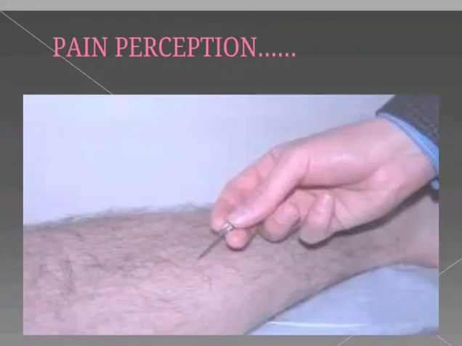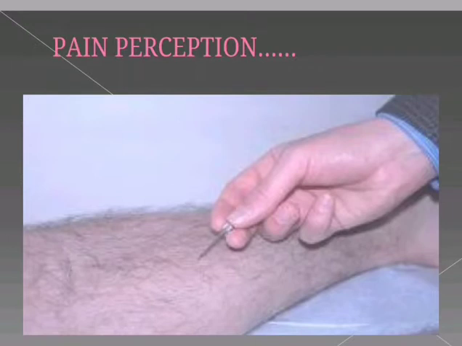So first we go for pain perception. This test determines the ability to perceive pain. An examiner can use sharp and dull stimuli over a dermatome to test discrimination and protective sensation. To test pain awareness, a sharp and dull-headed paperclip or safety pin is used, and the instrument is carefully cleaned or sterilized before use. The sharp and dull ends are randomly applied perpendicular to a dermatome with the same pressure.